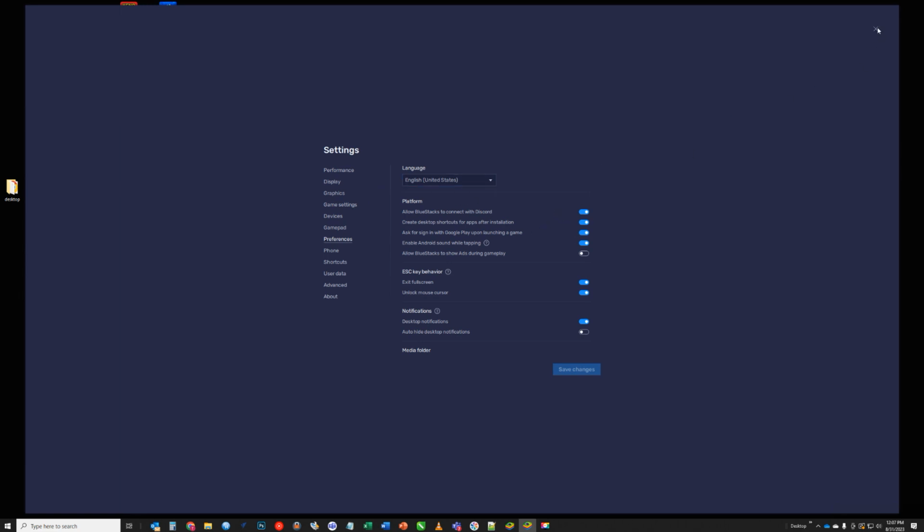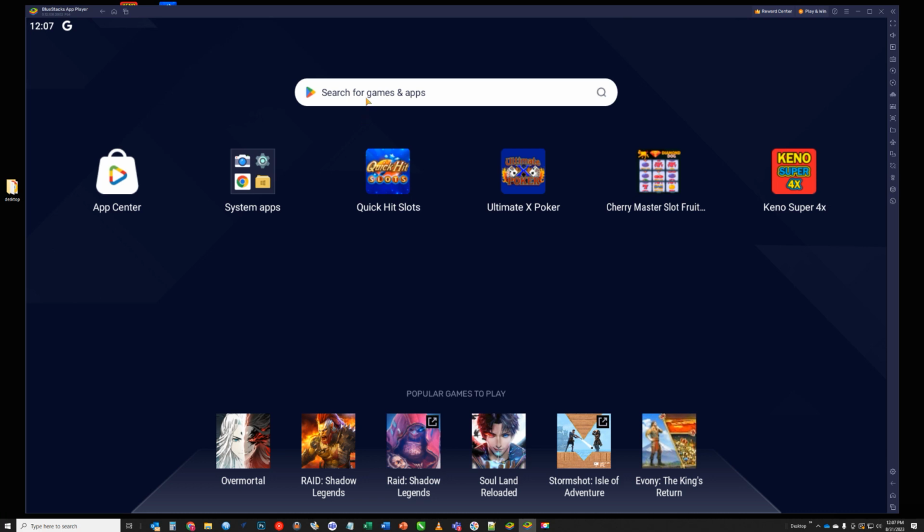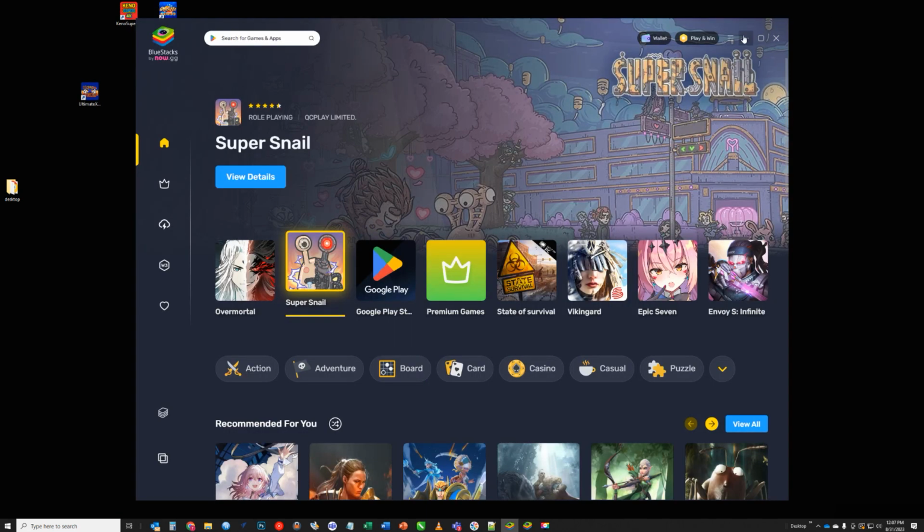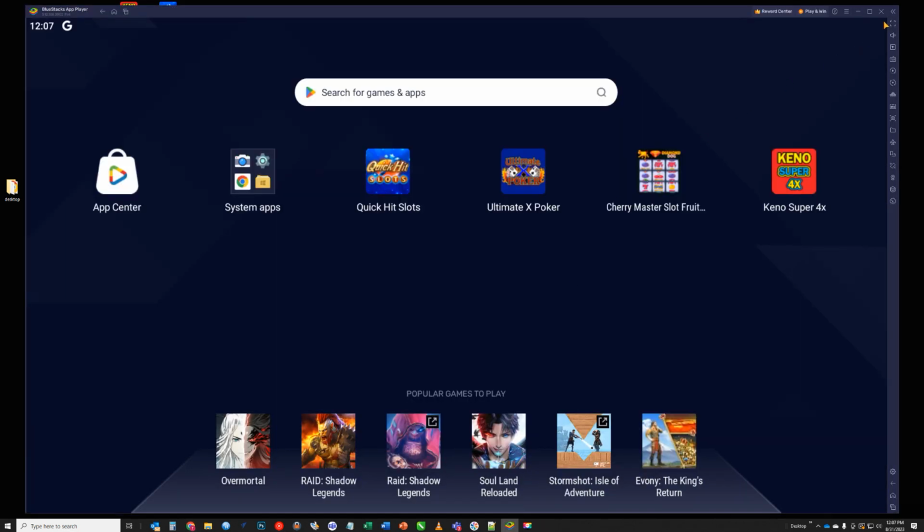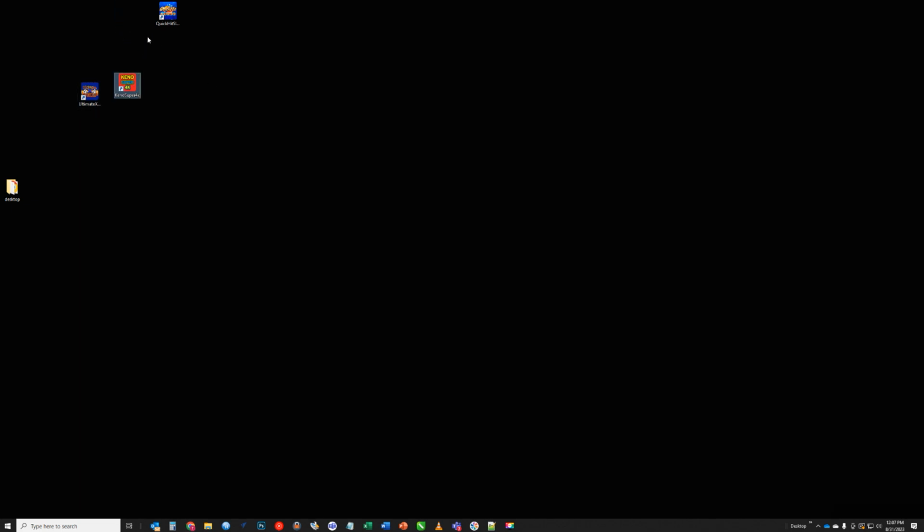So with that being said, as you download apps, of course, you can just search in the Google Store and download apps. It's going to put them on your desktop. So just to show you guys this here, in fact, I'll go ahead and close out of BlueStacks. I don't think I need it anymore, so I'll close out of that for now. So you can see here, here's a couple of the games that are on my desktop.